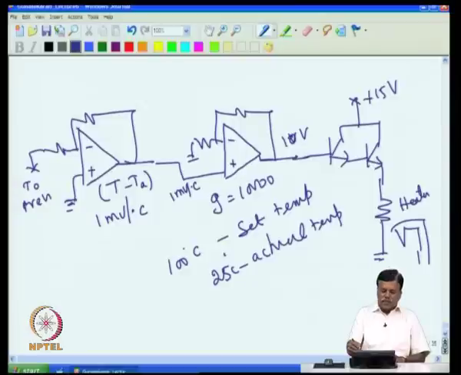then once the heater heats up, the actual temperature will keep rising, and once the actual temperature goes up, then the voltage at this point will keep decreasing, because originally the temperature difference was 75, so you got 75 millivolt. If the temperature difference is 10 degree, that is, if after some time the heater is on for some time, then the temperature of the oven goes up, and the difference between the set temperature and actual temperature comes down. And if the difference is only 10 degree, then this becomes 10 millivolt.